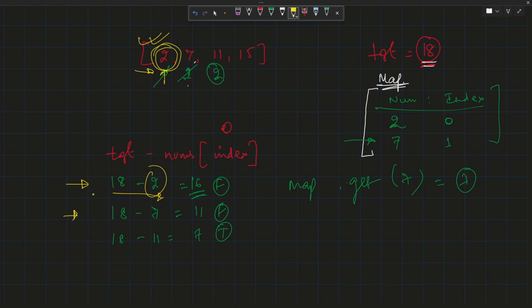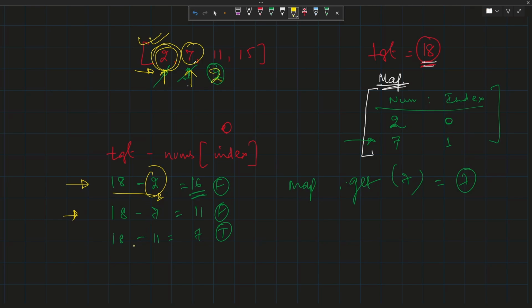So we'll iterate further. So we are at 7. The complementary number for the 7 is 11. Is there any 11 in the map? No. Then what we'll do, we'll store 7 as a key and its index, that is 1, as a value. We'll iterate further, that is index number 2.